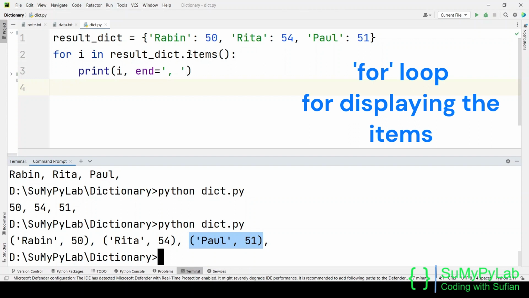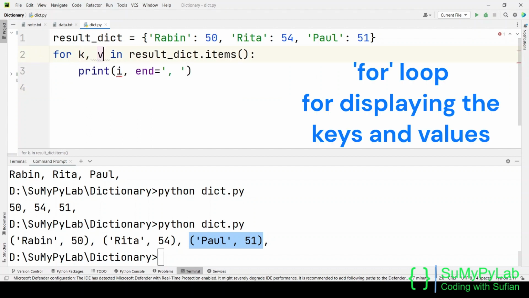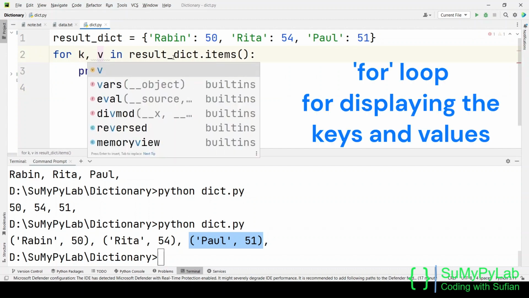So the dot items and this kind of iteration will extract the items from the dictionary. We may also access the key and value pairs.